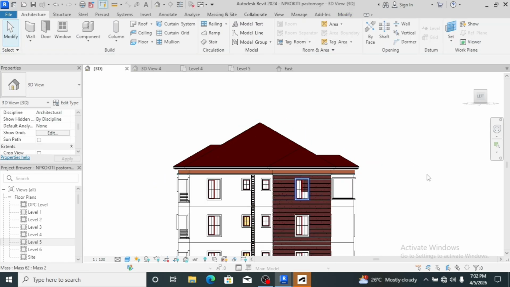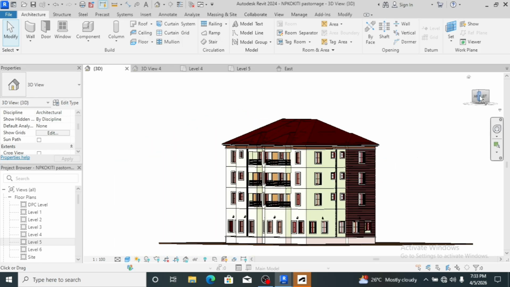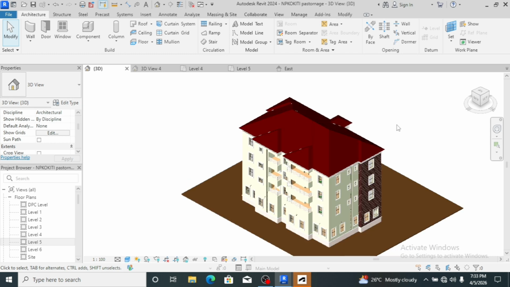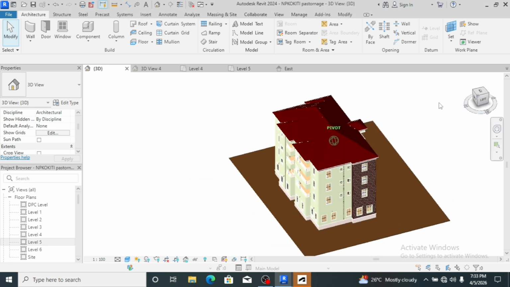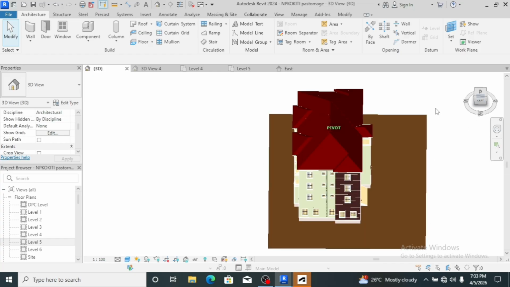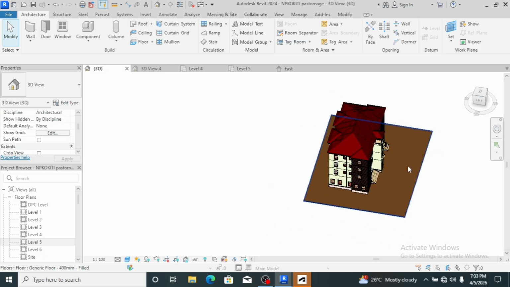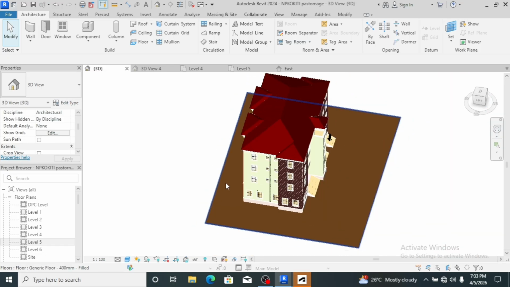Okay, we have come to the end of this tutorial. Follow us in the next video. We'll be bringing to you the landscape design, the cars, how to design cars, how to plant your flowers, how to position humans in the compound, and materials, and lighting points, external lighting points, street lights. That's what we'll be doing in the next video.